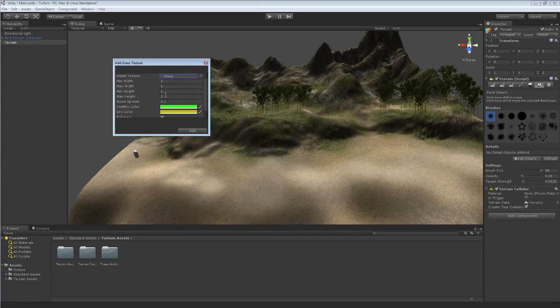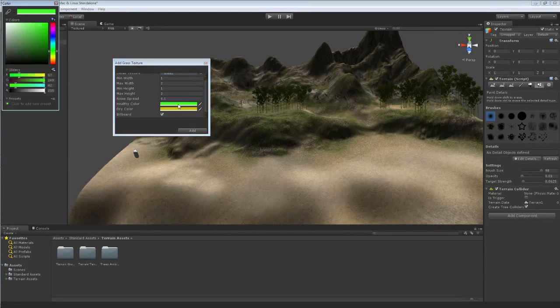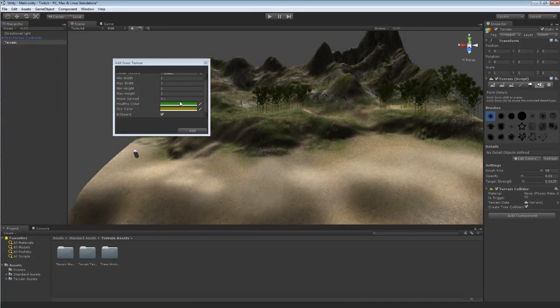We also have our minimum height and our maximum height. Then our noise spread: if our grass uses some form of noise, we can increase the noise. Increasing the noise might change how much the leaves vary, or how many leaves are on a branch. It all depends on whether your grass actually uses this. And then we have our healthy color and our dry color. My one big gripe here is that our healthy color always starts off so bright, and it's not even close to looking like a natural green. So I like to click on this and bring it down a bit to a more natural, darker green. Same with the dry color, bring that down a bit. Less neon is always better, in my opinion.